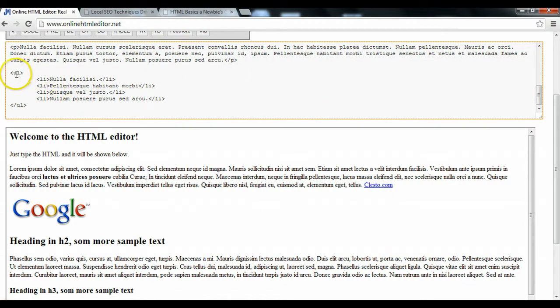It starts with this start tag and its related end tag, and each one of the bullets has a start and end defined by its little tag.